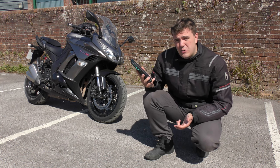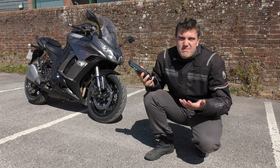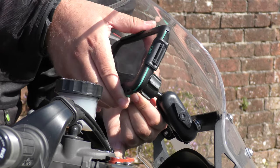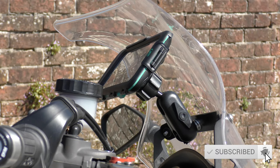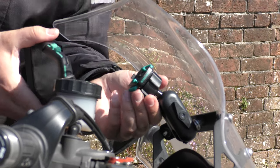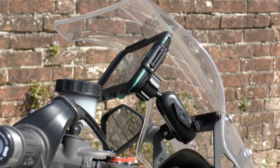What you could potentially get is a little stylus — I have seen gloves with a stylus tip so you can operate it through there — but for me it's not really been an issue; you just set the sat-nav up before you start riding. To mount it on the bike it's very easy: take the case, make sure it's the correct way around, and it goes on just like that. To remove, squeeze the button, unclip, and there it is. When it's on there it's very sturdy and doesn't move around too much even at faster speeds.